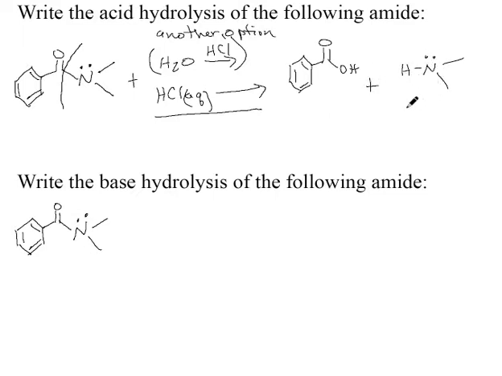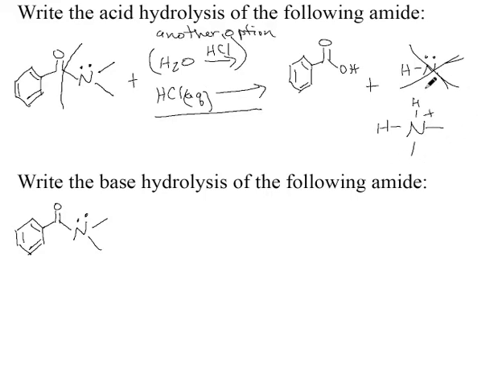Now what we have to look at anytime we do an amide hydrolysis is what is the acid or base characteristics of the solution. In this case, the reaction is happening in acid, so that means that the amine is going to react with the acid, and we will no longer have the amine. What we will have is an additional hydrogen attached to there. So what we will have is something like this.